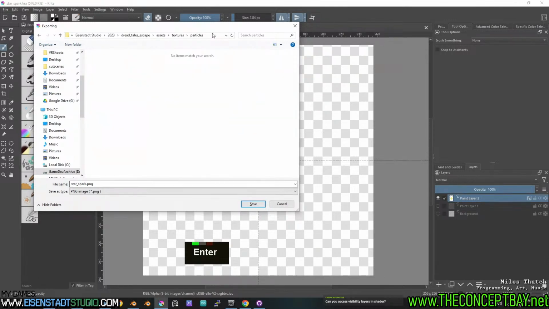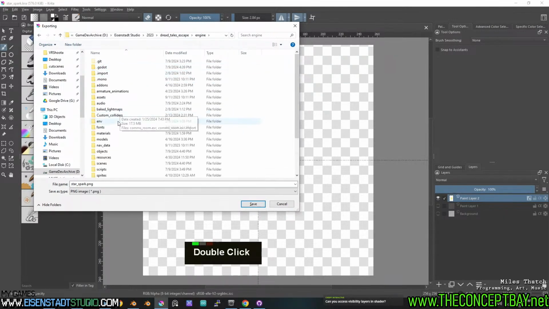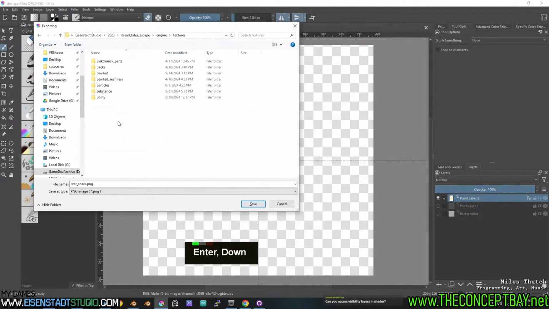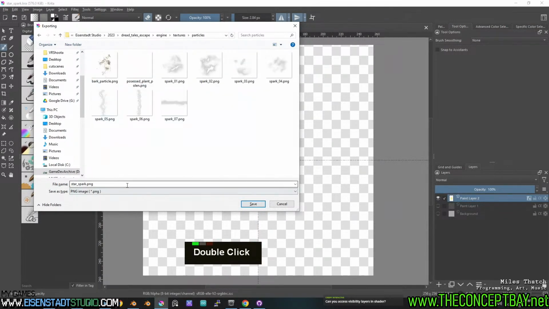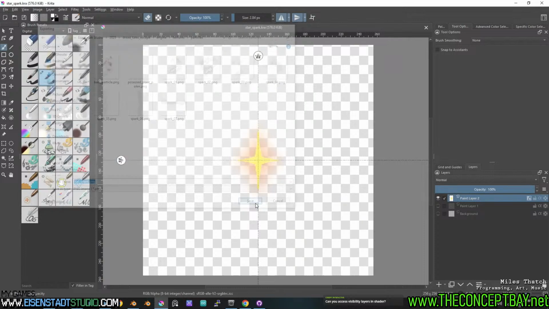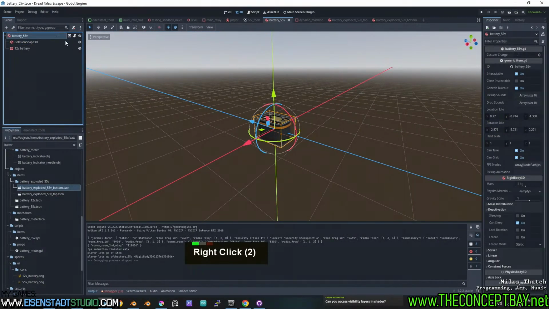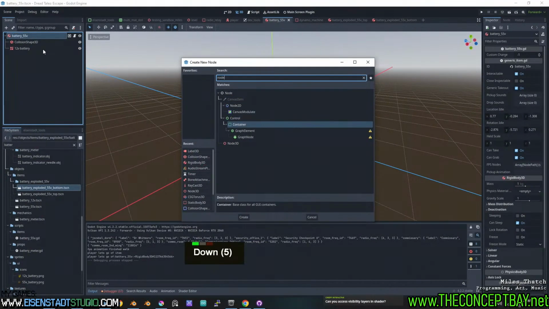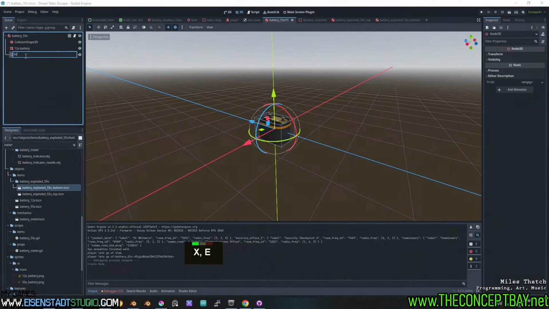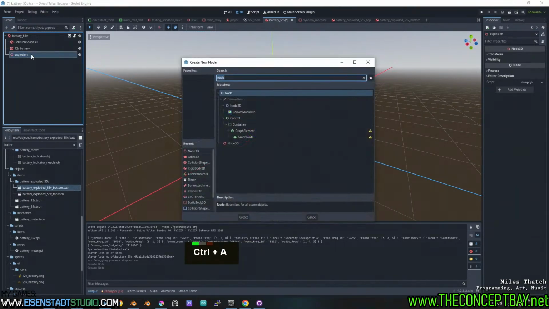Particles. This is assets. We need to go engine. Textures. Particles. Star spark. Okay, so let's make... We're gonna place the explosion temporarily here, so explosion... I think explosion should be singular.